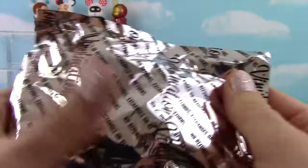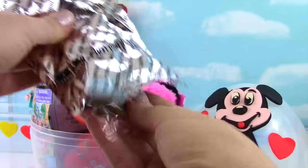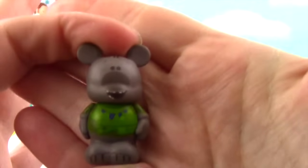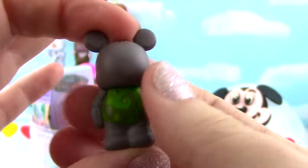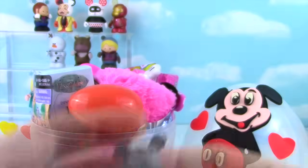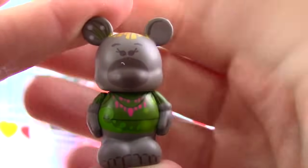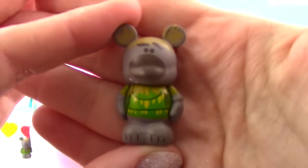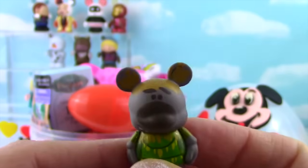Let's see who we got in here — it feels kind of small. We got ourselves some Trolls! Let me get them out of the bag. Here's the first one — look at that cute little face! And the little Mickey ears. I think someone mentioned once before that these kind of look like koala bears, and they do. This one has some blonde hair on top, a little necklace, and the eyelashes. How adorable! And here's our last one — do you see those little teeth? What a cute little figure. I love these — and Mickey ears!